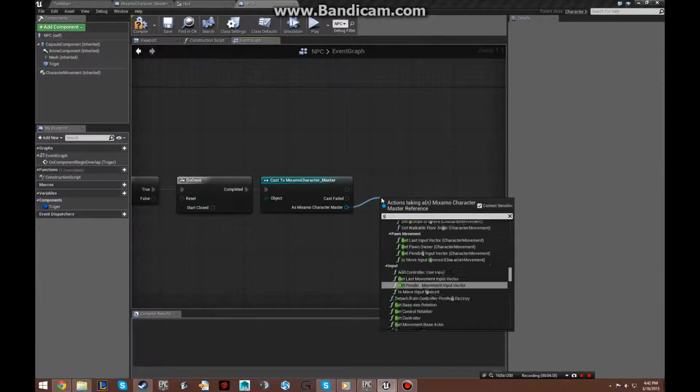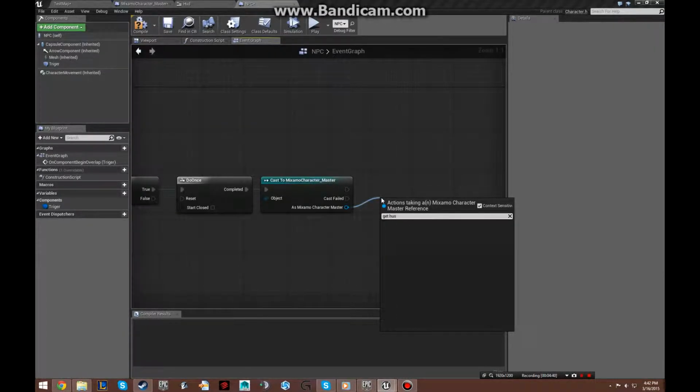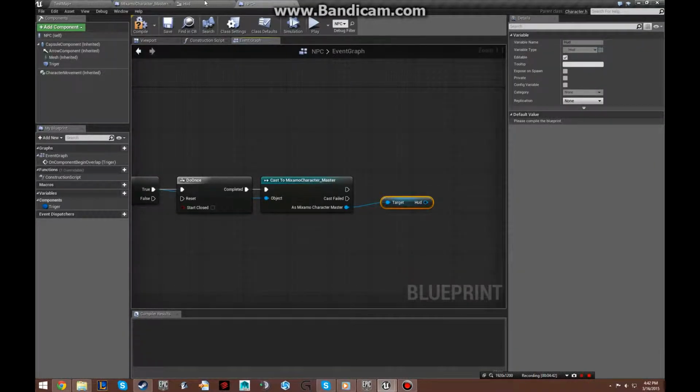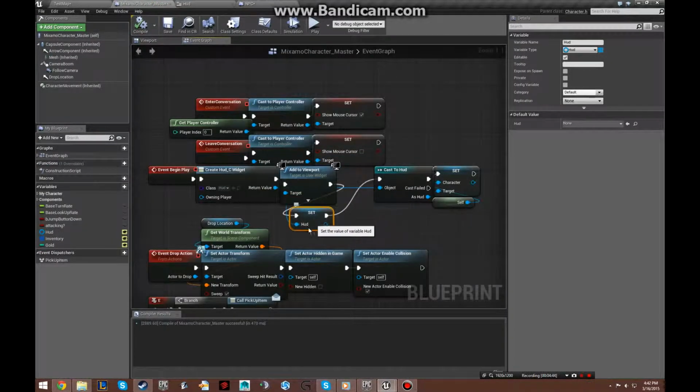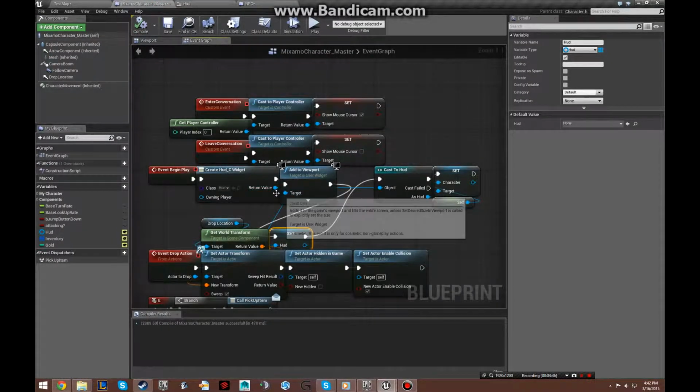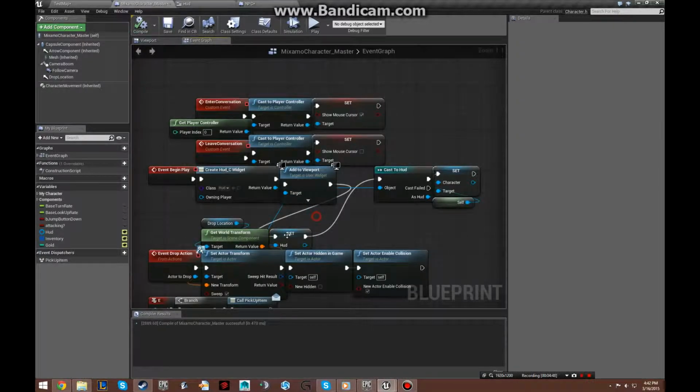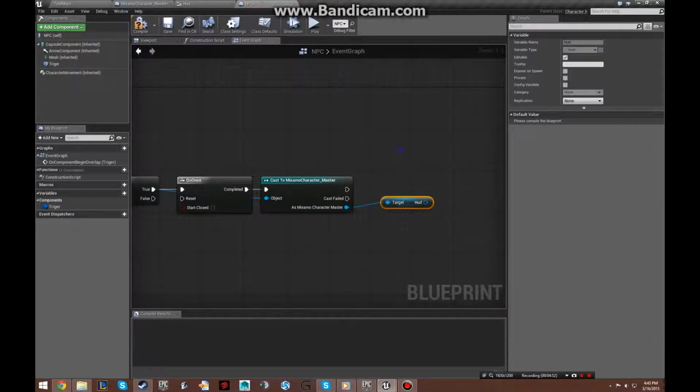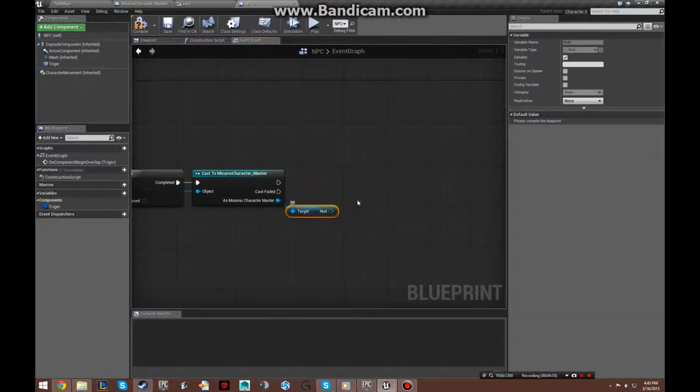you'll actually need that HUD variable that was made before right here. So I would suggest just dragging off and promoting it to a new variable and calling it whatever you want, because you'll need it for the NPC.